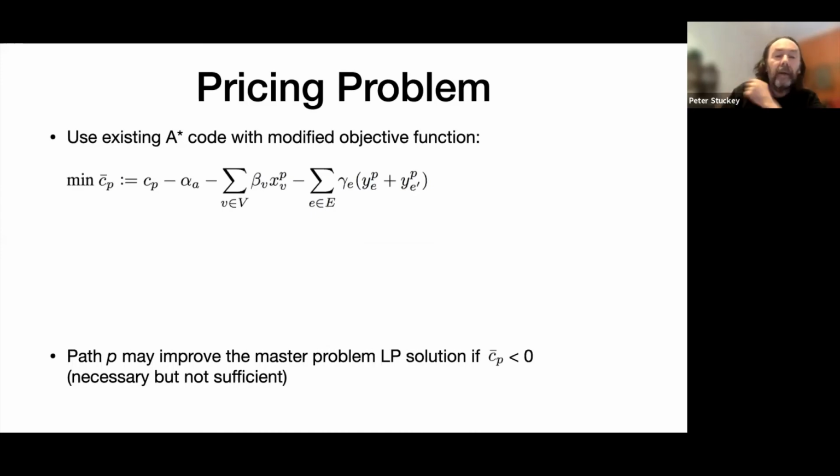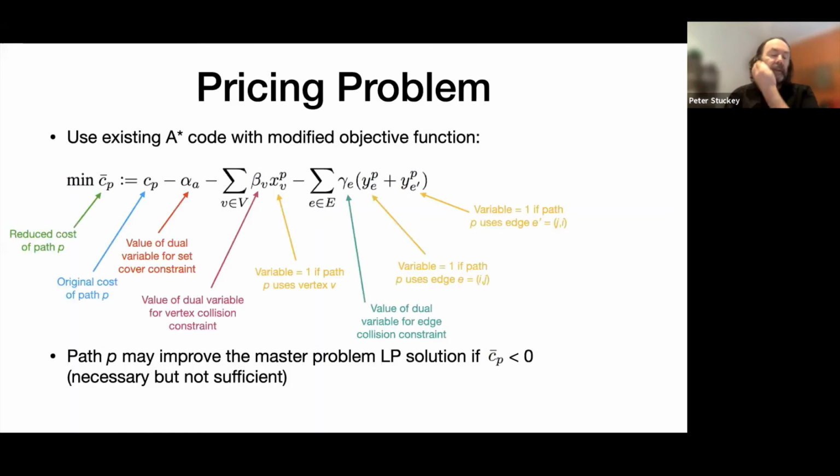So CP is the normal path length, but we're paying penalties if we're using shared resources. All the dual variables are negative, so we're basically going to add to that minimum cost if we use shared resources or shared vertices or shared edges. Okay, so we'll look for a path, and if we can find a path that can get this CP less than 0, then we can improve our master problem. So this is the usual column generation style approach. The nice thing is this is a shortest path problem, so we can solve it just the same. All right, so that's the reduced cost calculations.